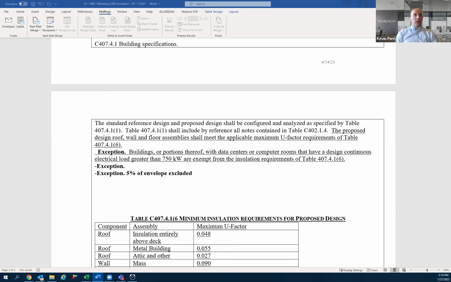Okay, Elizabeth, so your motion is to add two new exceptions. Is that what I'm hearing? Mm-hmm. I missed the first one. Yeah, I think it was Sean's suggestion that we exclude existing assemblies from this whole section. Okay, and the other being to exclude or accept 5% of the envelope as well. Yeah. Do I have exactly those correct on the screen?